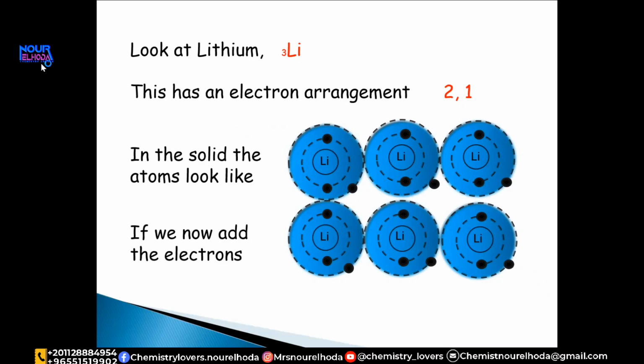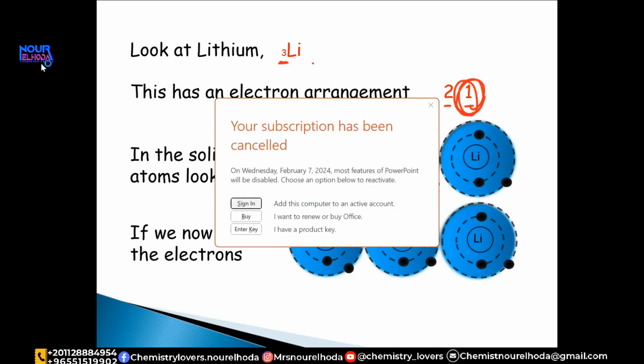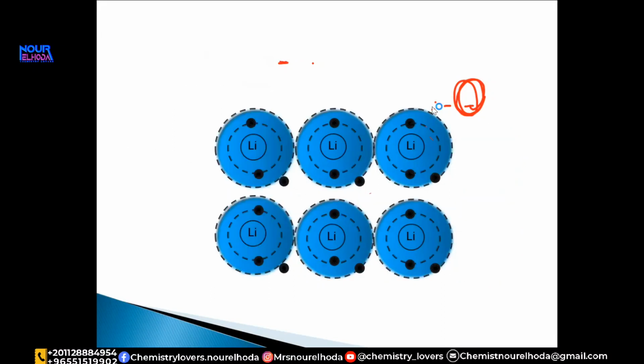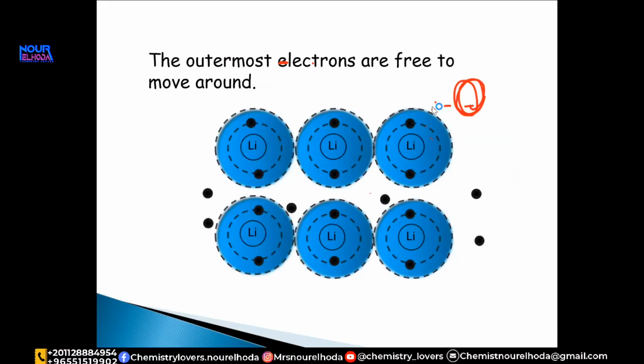This is lithium. As an example, this is a metal. It is 2 and 1. If you check the atomic number, you will find it is 3. So 2 and 1 means in the outer shell I have 1 electron. This is the electron that is going to be lost by the lithium. You see? This electron in the lithium is free moving all the time. This is the electron responsible for why lithium conducts electricity. I don't want anyone to make a mistake related to this, please.